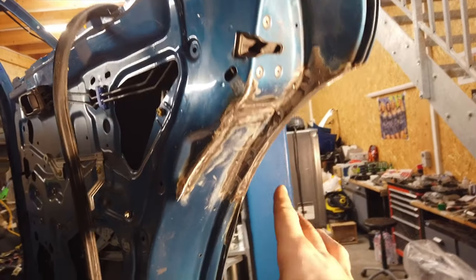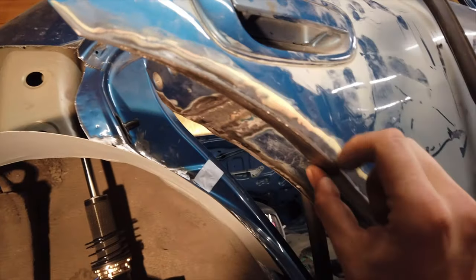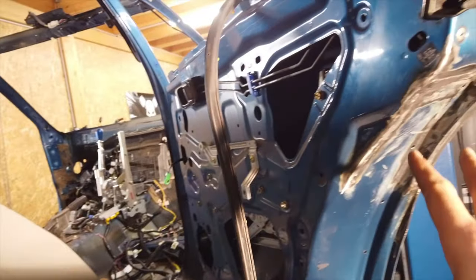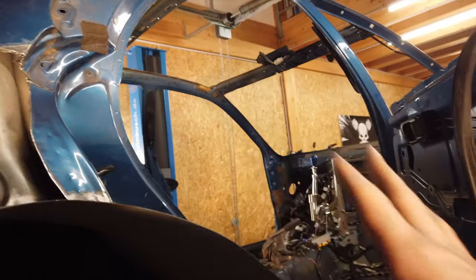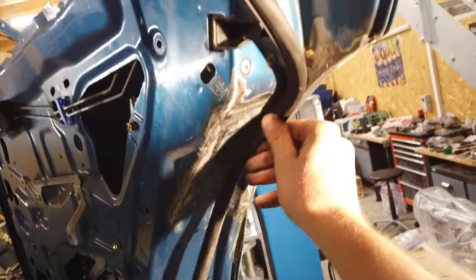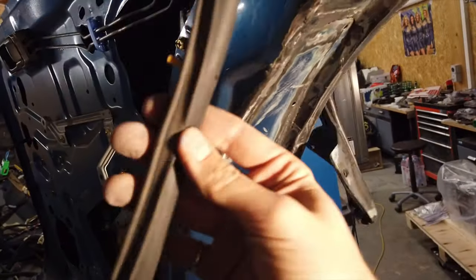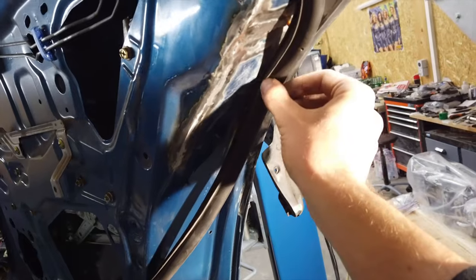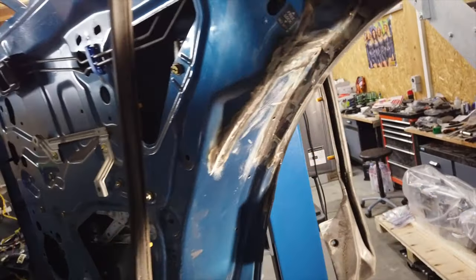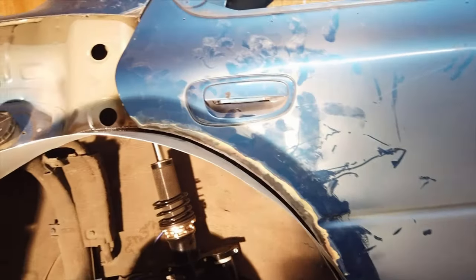The door is now officially done. Before I put primer on it I just wanted to show some of the work in case some of you guys want to do the same thing. The last thing I did was to seal everything off on this side. The trickiest part was to ensure that it would be watertight with the rest of the shell — that's what this seal is for. I had to recreate this lip so the rubber seal has something to press against. If I didn't do that all the water could get in, so that was the tricky part but it's now all done.